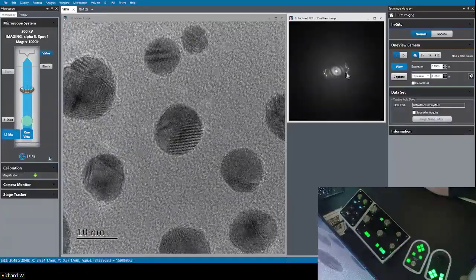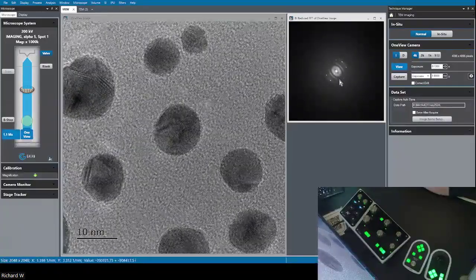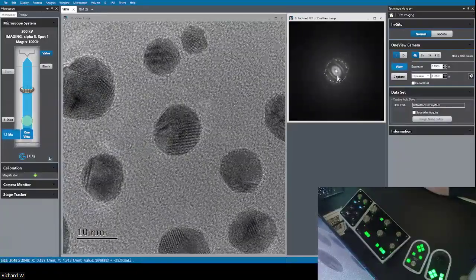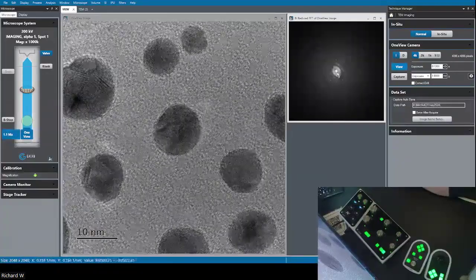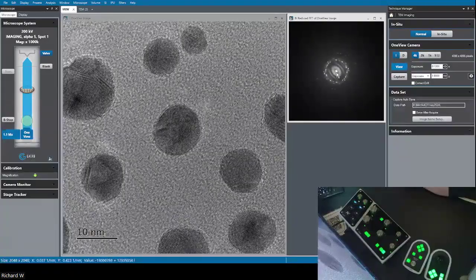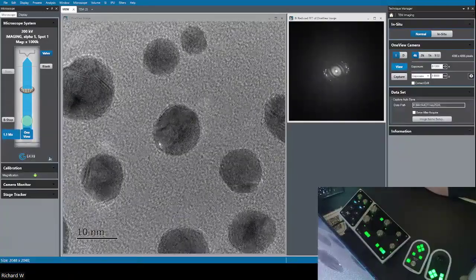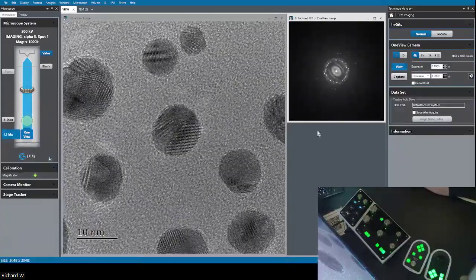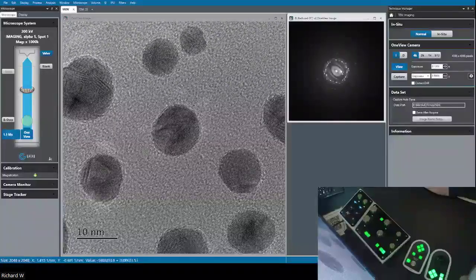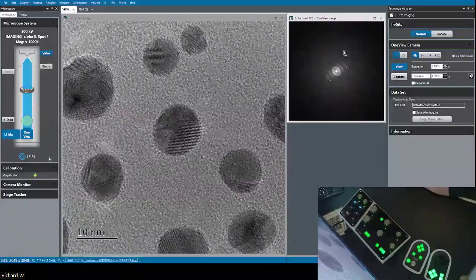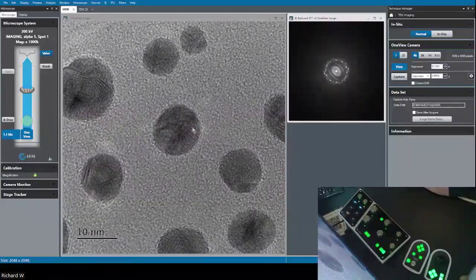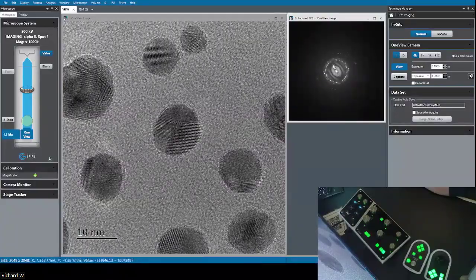In the Fourier transform, there are two things we can see, or three things maybe. There's firstly the center dot, and that corresponds to all of the changes in contrast that you can see here. So that's really slowly varying contrast changes.